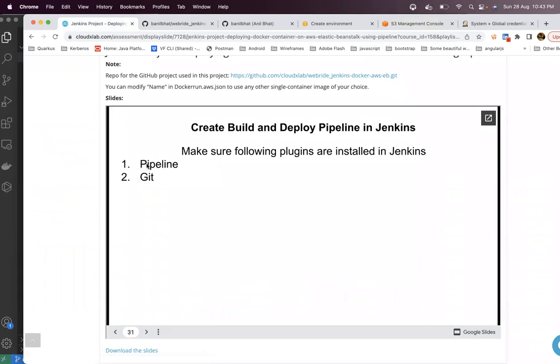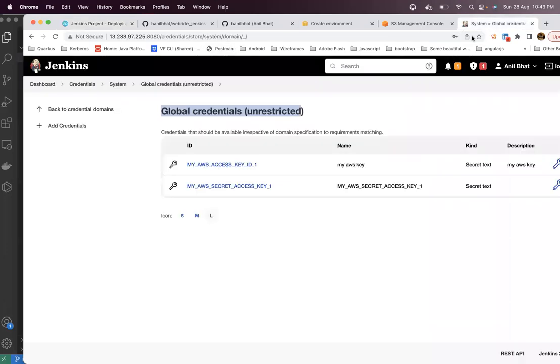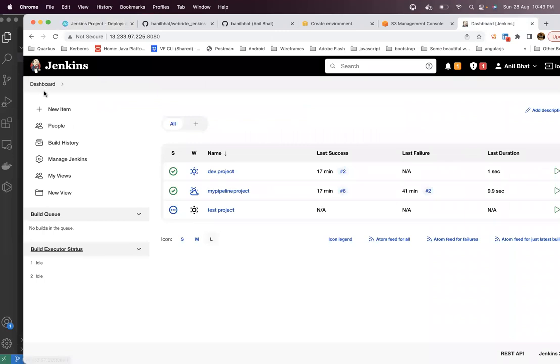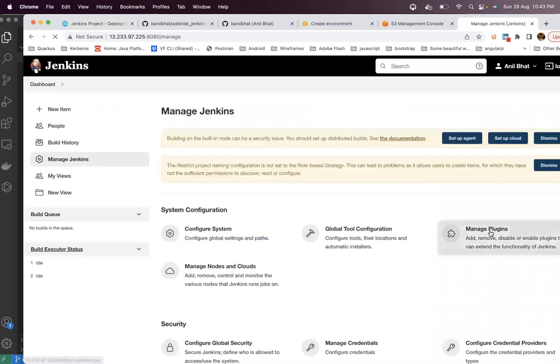After the bucket, I should make sure that the pipeline and GitHub plugins are installed. I have already verified that before also. I have installed Git on my machine. These plugins are already there. We can just verify it in our dashboard: Manage Jenkins, Manage Plugins.